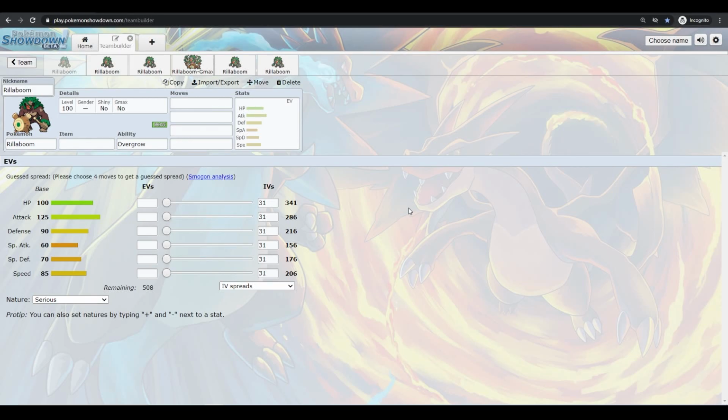So Rillaboom in Pokemon Sword and Shield is really good, except he has one really big weakness. Other than that, he's pretty good, and you can kind of turn that weakness into an advantage. But 100 health with 90 defense and 70 special defense is really good because it makes him really tanky overall.